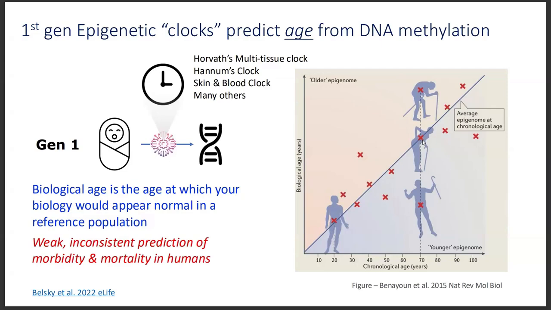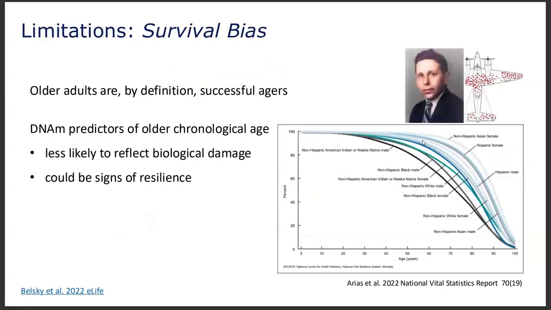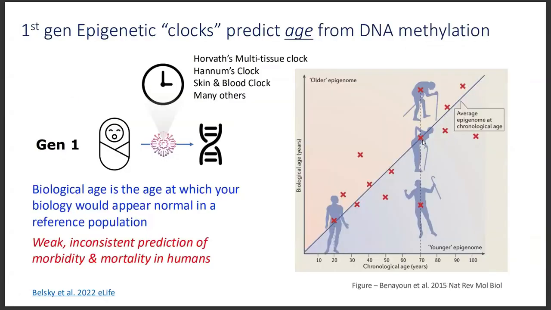We observed this early on and had a hell of a time publishing our paper. We eventually got it out. Everybody else eventually came around to the realization that these things were fascinating, but they were not predictive of morbidity and mortality. They were not an index of this progressive loss of the integrity and resilience capacity of cells, tissues, and organs that makes us sick and kills us as we get older. And so, to their credit, Steve and his colleagues went back to the drawing board, led by, oh, wait a minute, I'm sorry, I'm getting ahead of my story. The question I want you to ask now is, why didn't it work?